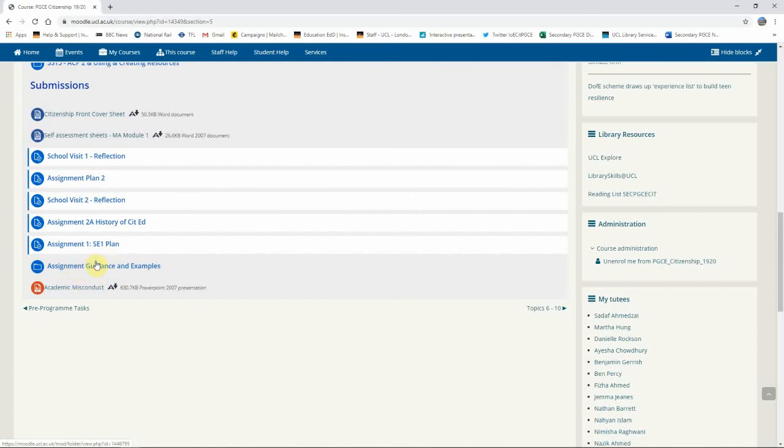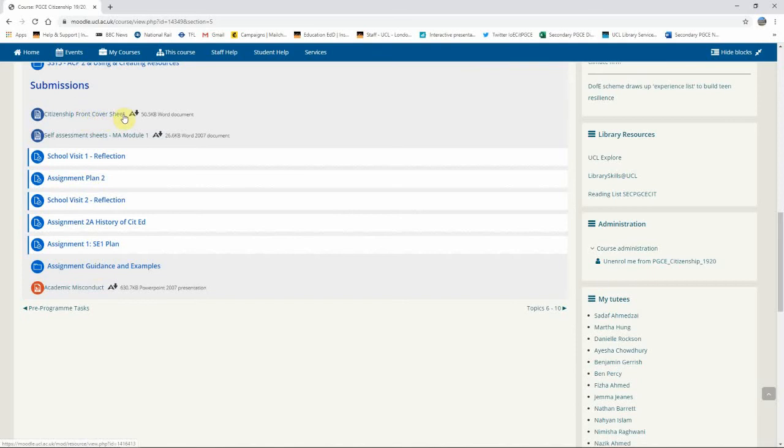And there's also assignment guidance and practice and examples. I've put the assignment guidance and examples directly under the places where you need to upload your actual assignments, so as for you to have a kind of location for them.